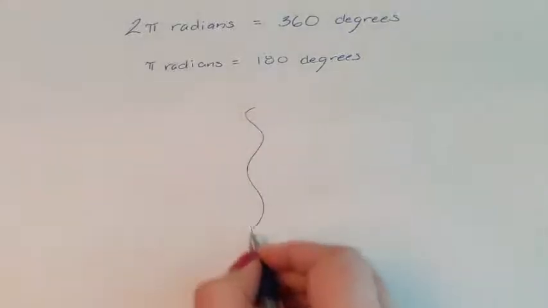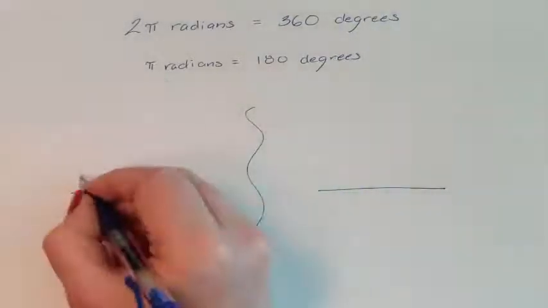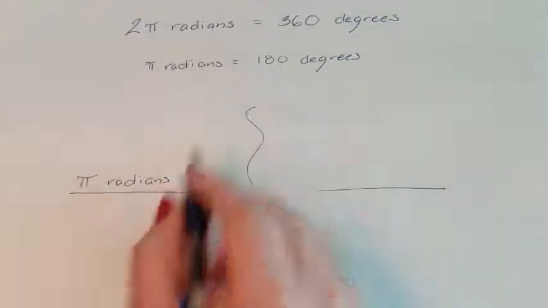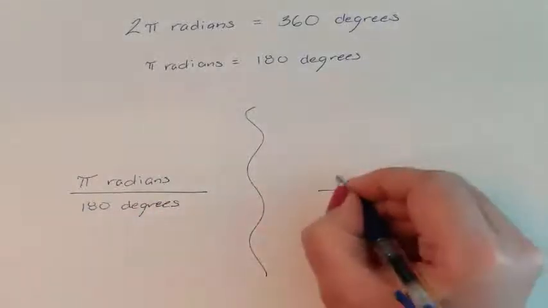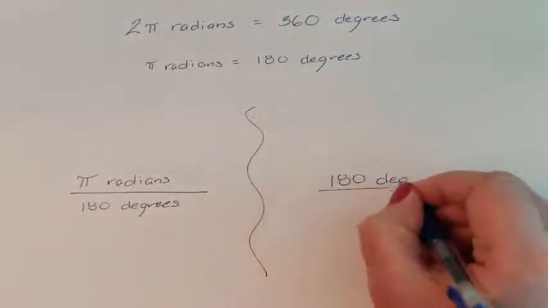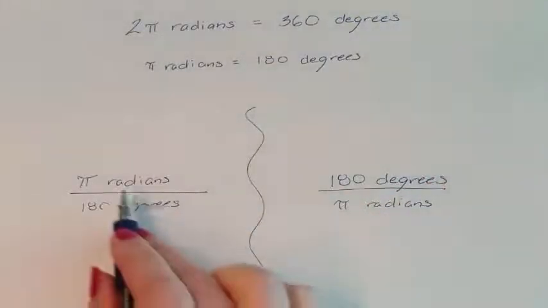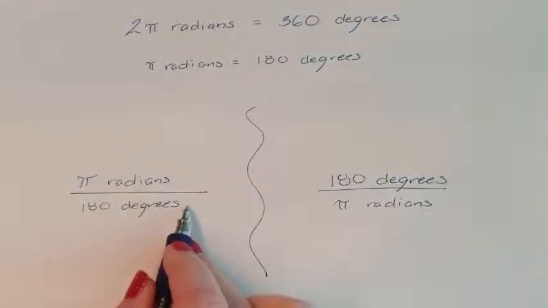And there are 2 different ratios that you could write it as. Remember, ratios are fractions. So I have pi radians being the same as 180 degrees, or I could have 180 degrees being the same as pi radians. So this is the long English-speak of it. We don't really write the word degrees when we're writing it.